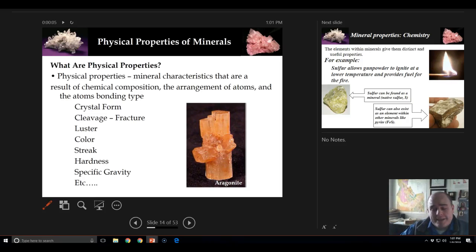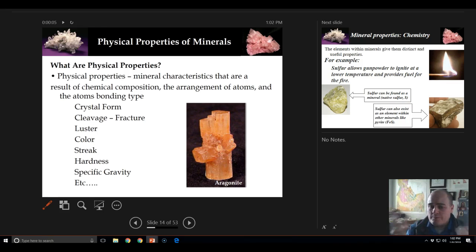Okay, we're back. Now, we've talked about what a mineral is. We've talked about the chemistry that goes along with the minerals. Now we're going to talk a little bit about the properties. The properties of a mineral actually are dependent upon the chemistry and how it bonds together, or what elements you have to give it the different defining properties. Because each element has different properties as well, when you combine those properties in bonding, you also will have different properties.